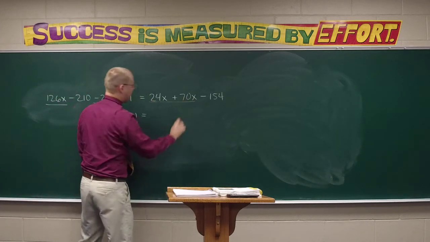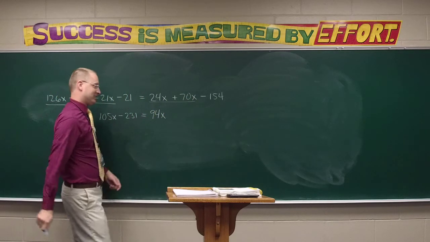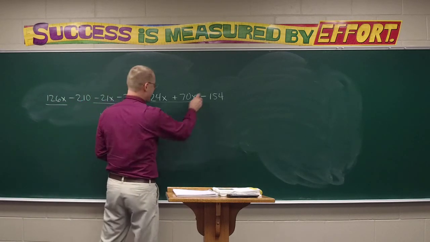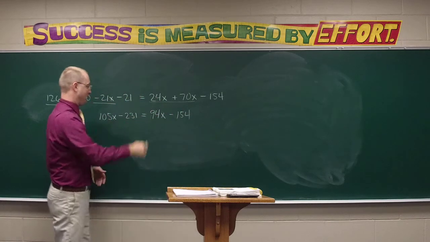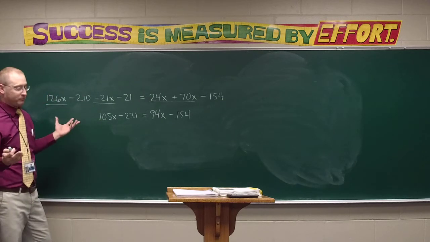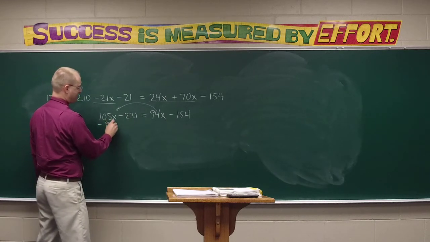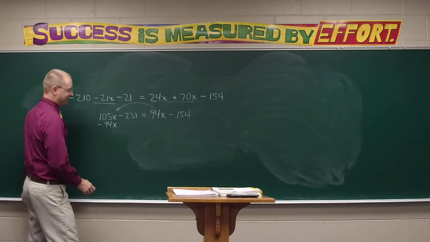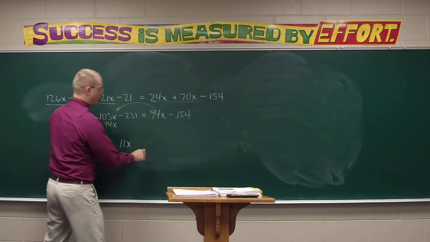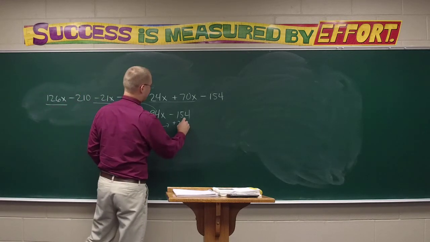Let's combine our x's here to get 94x, or 376x for you 336 people, and then negative 154, which times 4 is what you 336 people would have. We need to get rid of the little x, which remarkably enough is the 94x. It's like the runt in the litter in Goliath's family. All right, and we subtract to get 11x. Again, when you got your x all by itself, you would have ended up with 44x, you other people.